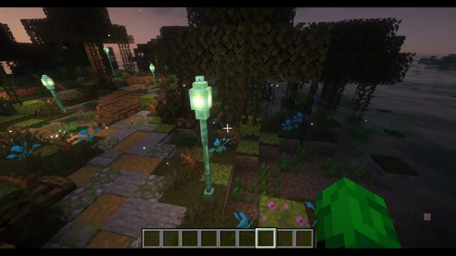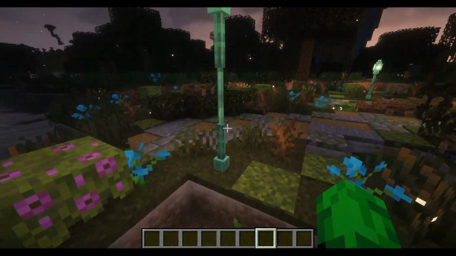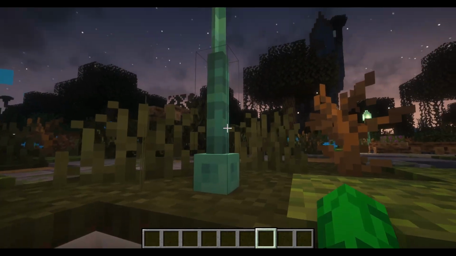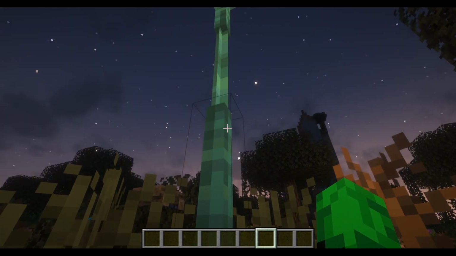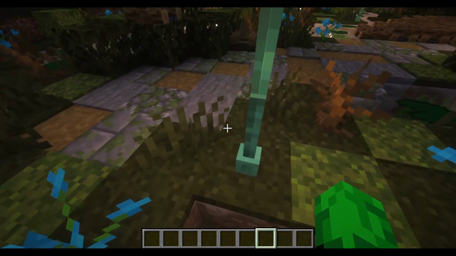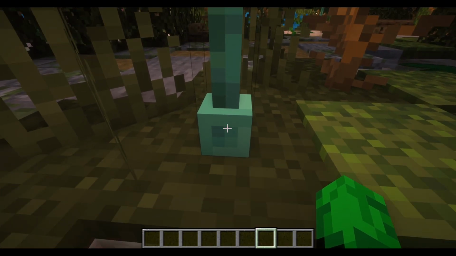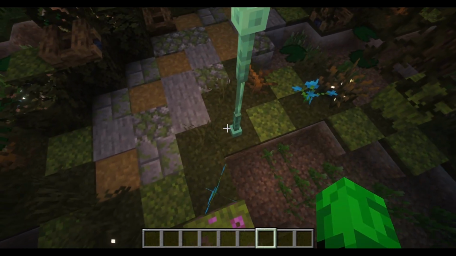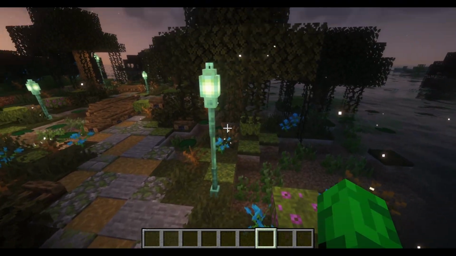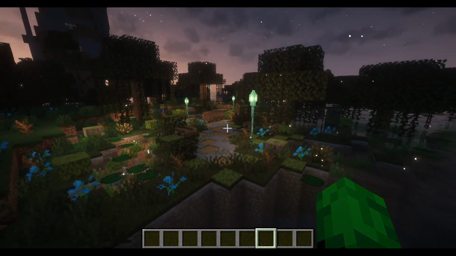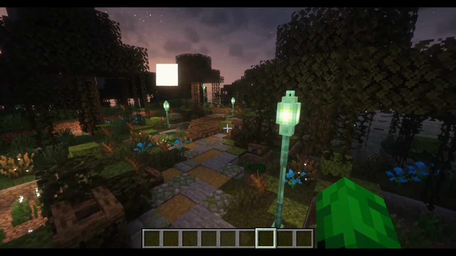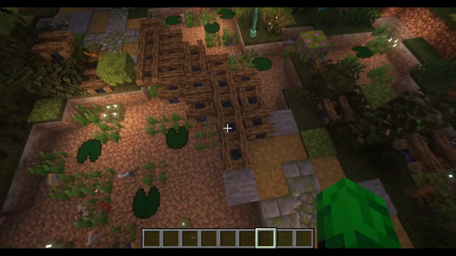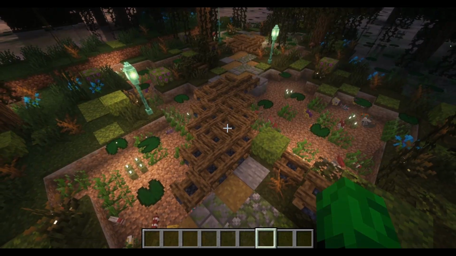And I really love this new lamppost design that I ended up creating. We have some copper bars here that are fully oxidized, and we have the rod upside down, of course. You just go ahead and place it underneath to make it upside down like this, so it looks like it's being stood up right on that section right there. And of course I varied the heights so that it wasn't fully consistent, and it makes it look better.